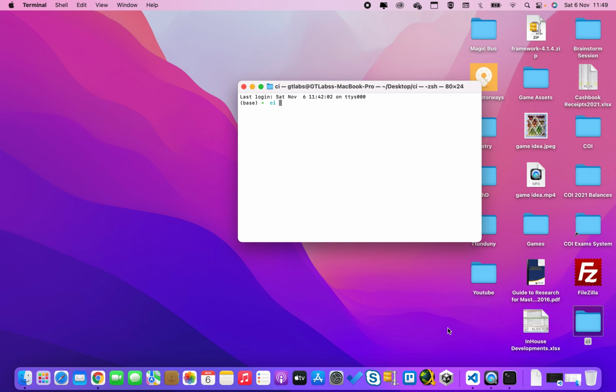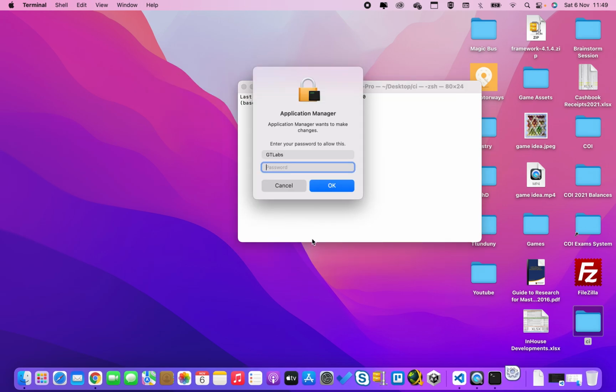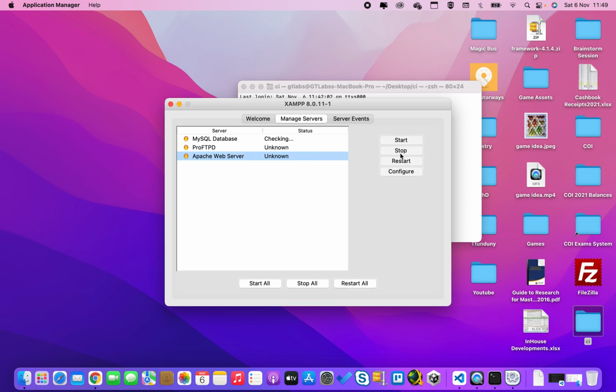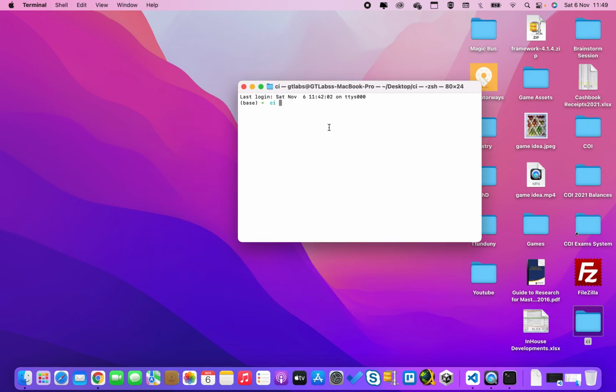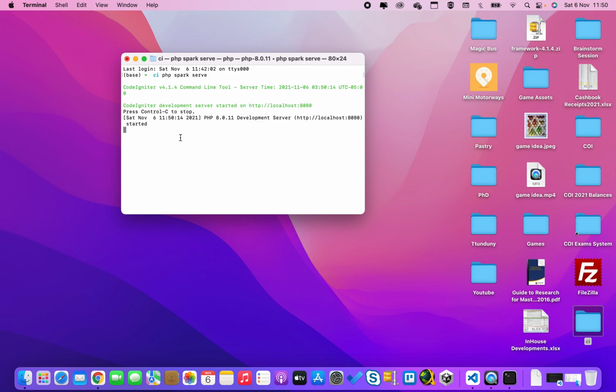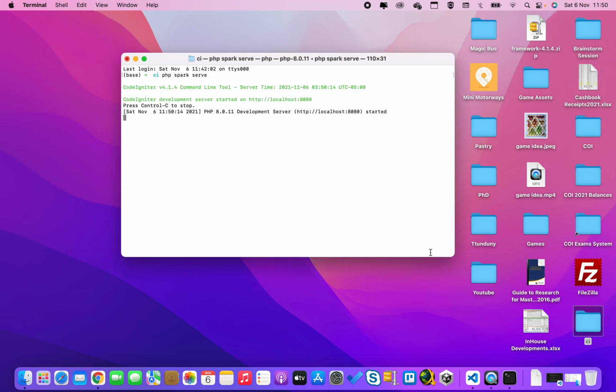To run it, I'm assuming that your Apache server is running. As you can see, my server is up and running. Apache is running, my SQL service is running. I'm using the control panel for XAMPP. Then in this terminal window or the command prompt, I will simply type php spark serve. Spark is their server environment, sort of similar to what Laravel had in Artisan. So Spark serve will allow us to run. And you can see that it starts with the PHP version 8 that I have installed in my development server. And the URL that we'll be accessing is localhost port 8080.